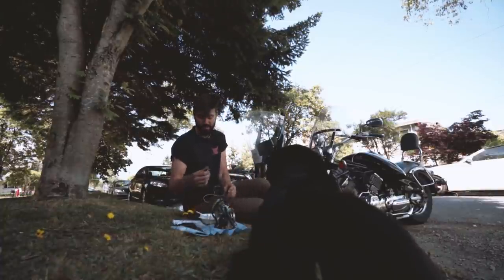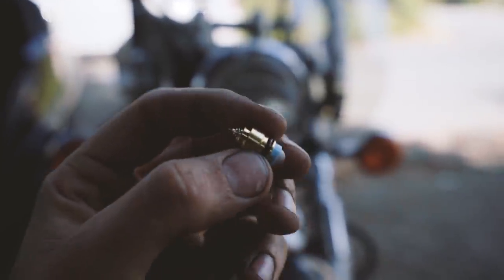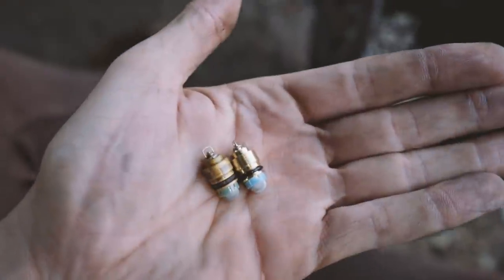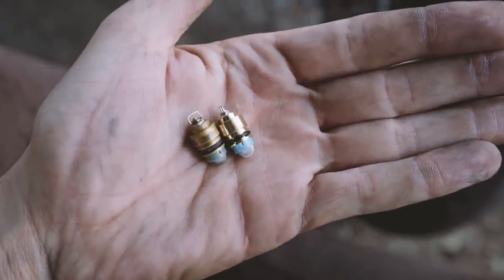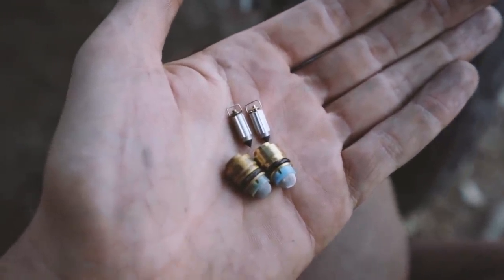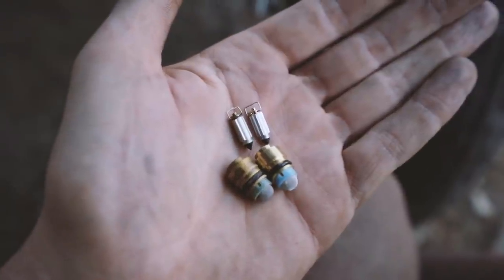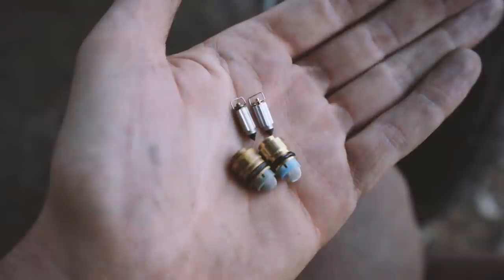So this is the old one over here, and this is the new one right here. And as you can tell, there's a little bit of wear, and that rubber maybe is the hardest thing, but if you actually look at the valve itself, it looks perfect. I've got to make sure I put the right one in because they're really hard to tell apart. Anyway, I'm going to swap them in. Hopefully that fixes it.